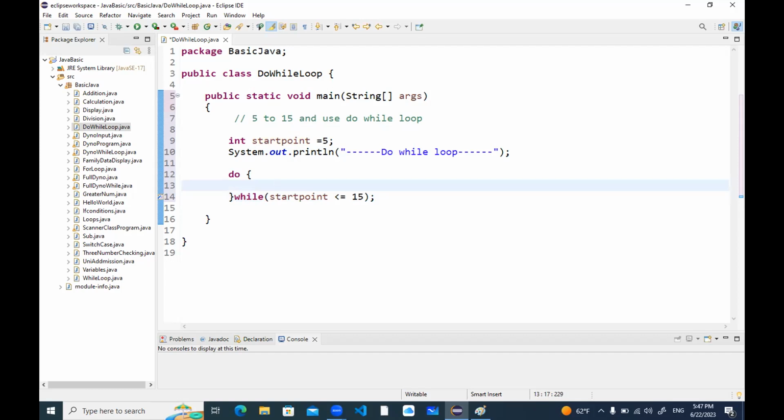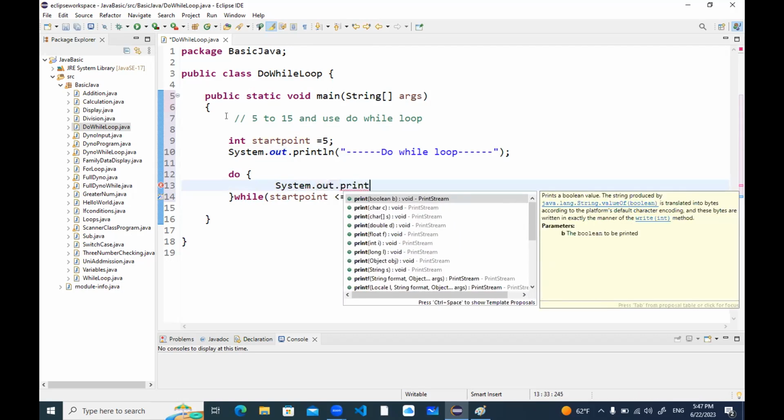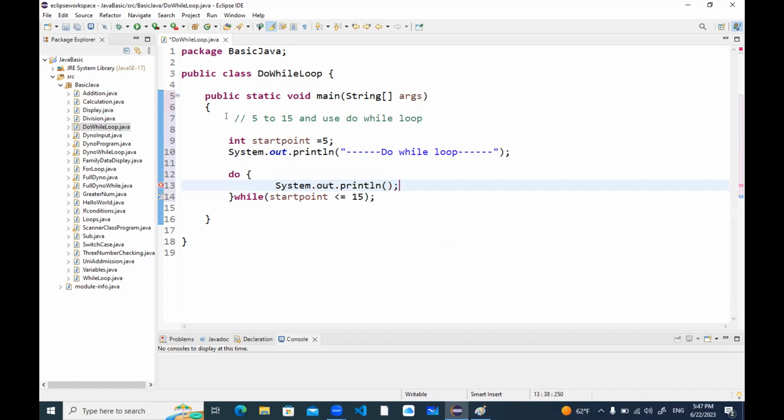Now inside the do while, I will print the data: System.out.println. I will print start point.